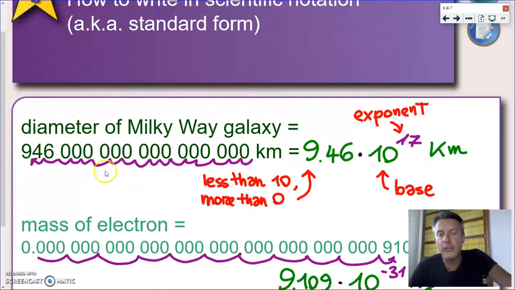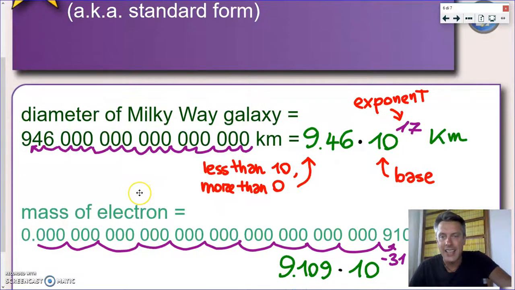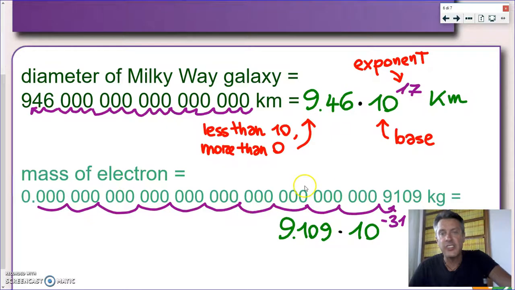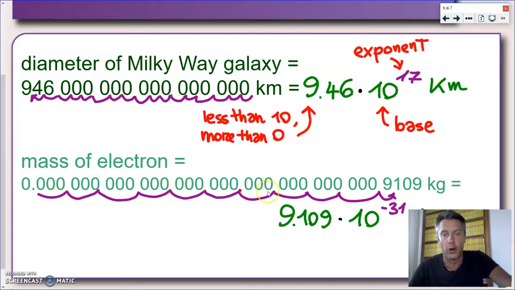So how about a number which is really small, like the mass of the electron? We are going to work in exactly the same fashion. So here you have the mass of the electron, written, this is what we call the full form, as opposed to the scientific notation standard form.